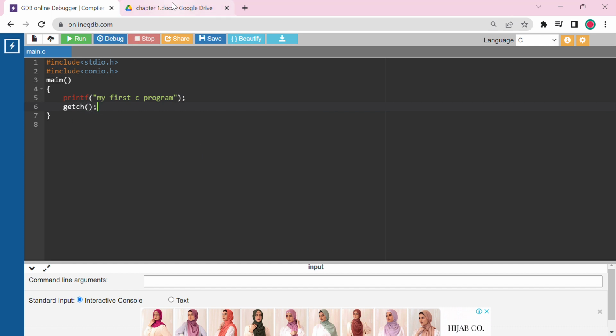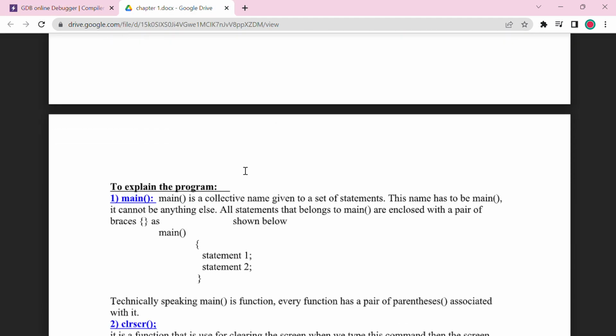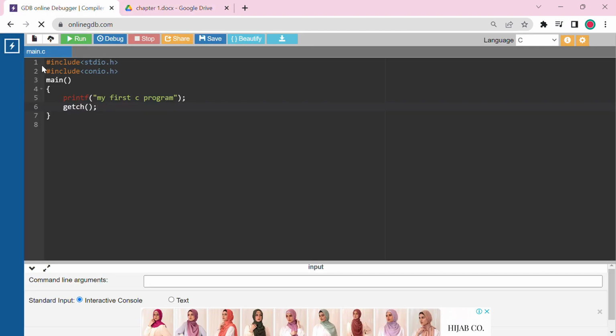Let me take you towards the hashtag include and stdio, all that stuff. These right over here are the libraries. For those of you who don't know what libraries are, libraries are predefined programs that have already been defined in C. We use libraries for multiple reasons.